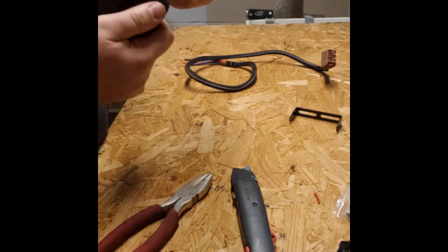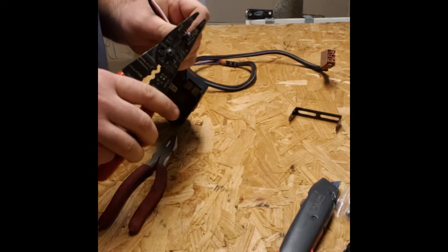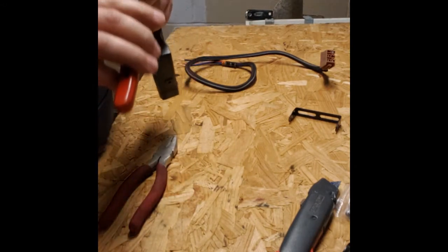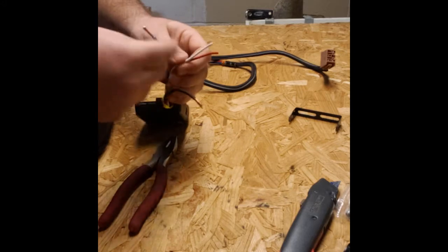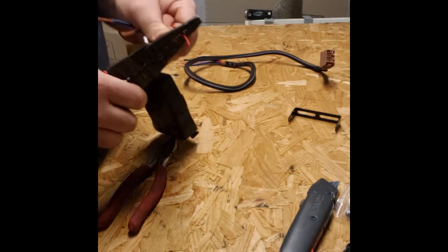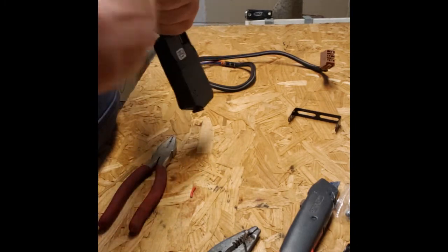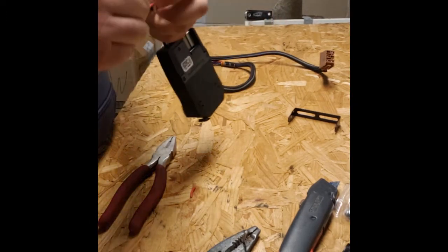Okay, so we're going to strip this one here just the same. So we said we had a 12 gauge wire connection there, and we're going to do about the same length as what we did on the other wires. And we said 16 was our other wire size. We got these two, have our 16s. And just as we previously did with our stranded wire, we will take and twist this. Okay, so our ends are together.